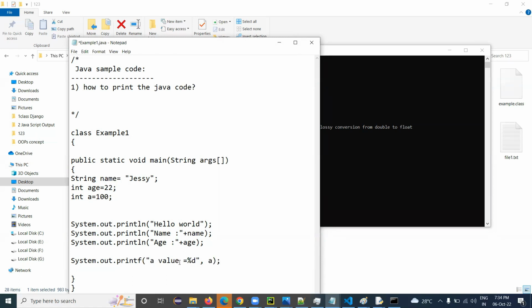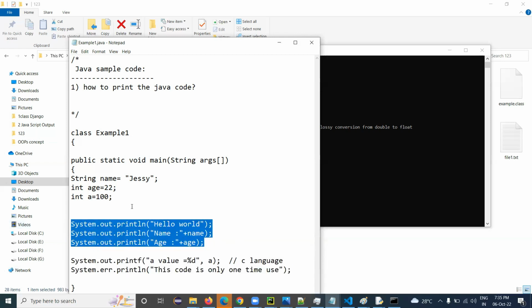So this is not required. This is nothing but the old format, the C language format. Java is also developed based on the C language, that's why it accepts C language code also. This is one thing. And the other thing is error messages, which can only be seen by the developer, who can understand what the error message is. So these are all different output types. Actually, if you want to print any data, we can use this format only.